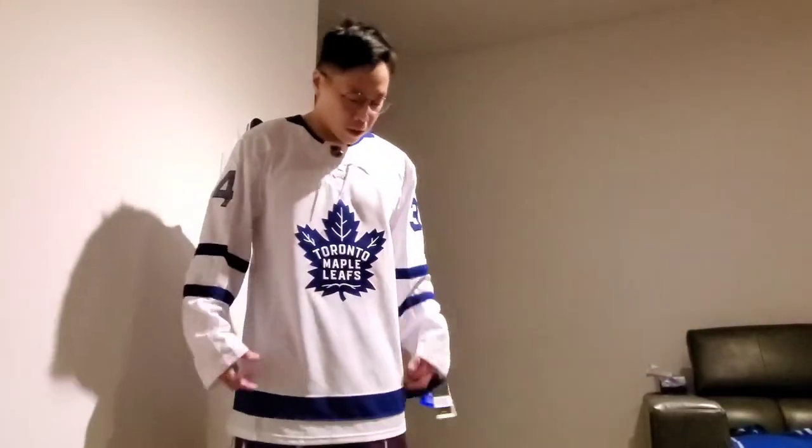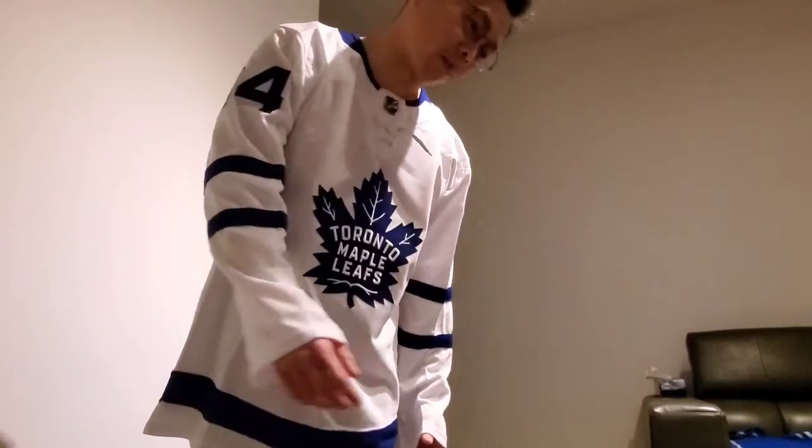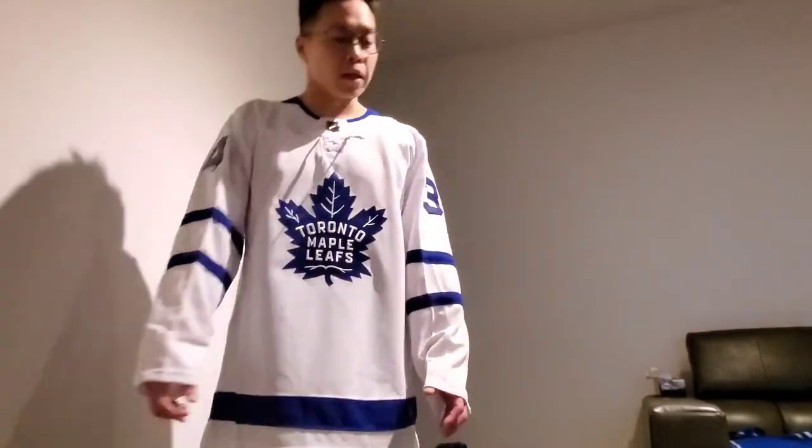So the other way you can buy this jersey is you can buy it from Winners or Marshalls. And if you're in the GTA area, they're selling for about the same price, $119.99. And they also have the McDavid. I saw it today at Markville Mall, $119.99. They got the McDavid. They also got the blank jerseys for the Chicago Blackhawks. It was $50, really cheap, very cheap.